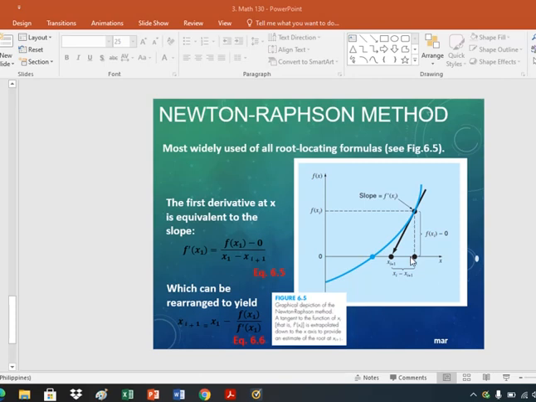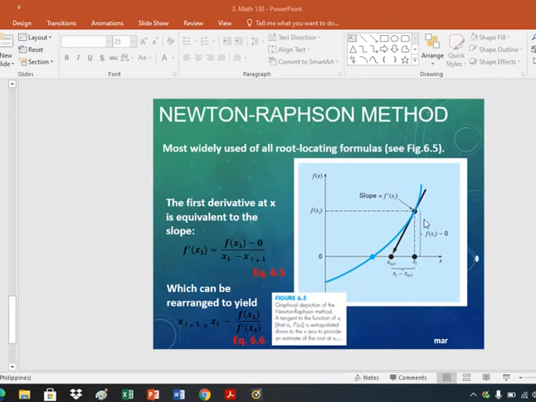So if the initial guess at the root is at xi, this is the initial root. So a tangent can be extended from the point xi, f of xi. So this is our tangent, extended until it reaches the axis. So the point where this tangent crosses the x-axis usually represents an improved estimate of the root. Okay. So the Newton-Raphson method can be derived on the basis of this geometrical interpretation. It's an alternative method based on the Taylor series.